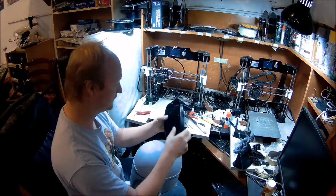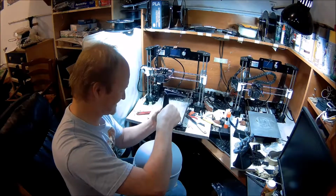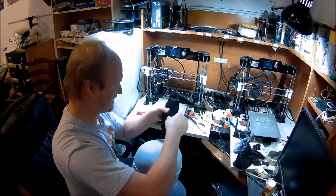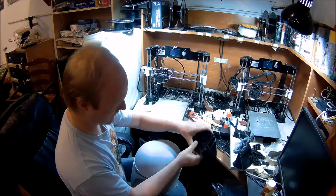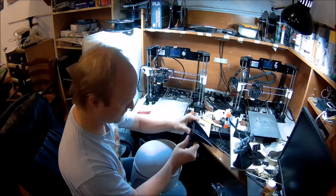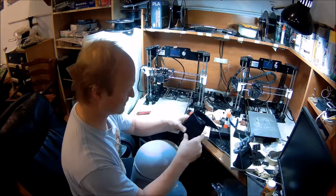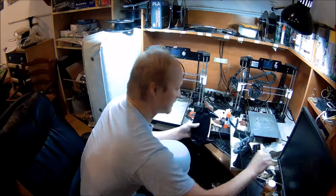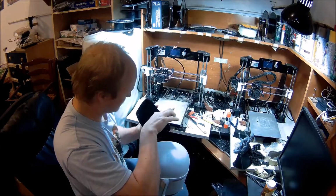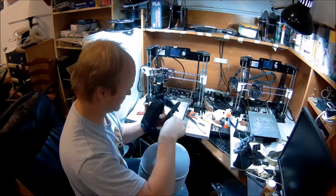Anyway, so I got all this support material I'm going to get off. And I changed the support material I use. I switched it to a line, hoping that maybe it would break off better than the previous support material I was using, because that just sucked. So let's see if we can get this all apart real quick. Oh yeah, that's so much nicer.